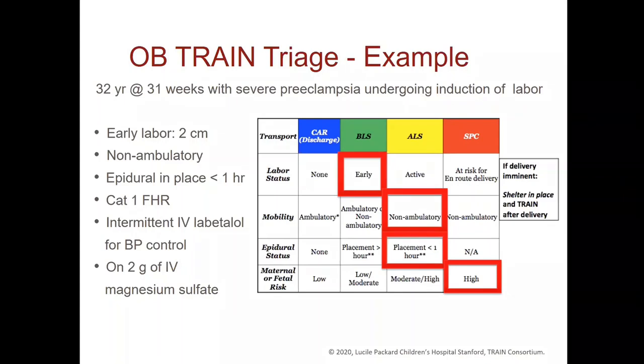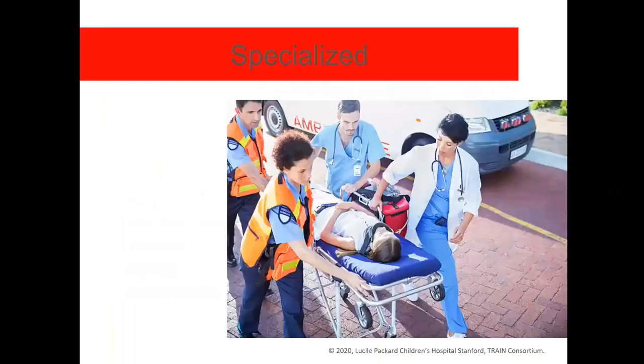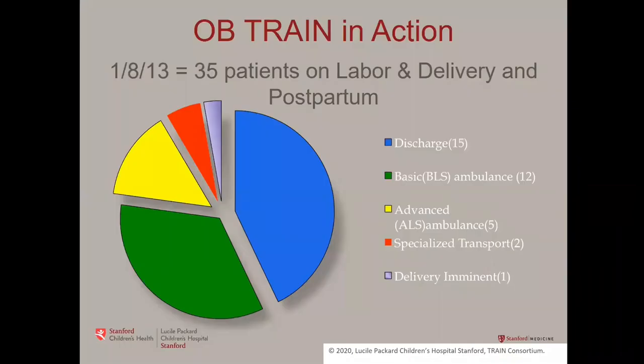So in her case, even though the baby looks okay, she needs a specialized rig taking her to a high-risk hospital. And that specialized rig for us means that there's a labor and delivery nurse or an MD who can push her labetalol and watch the magnesium sulfate and make sure her respiratory status is stable. So you can see how quickly this can all be figured out. In fact, I think the next slide. Oh, that shows you a specialized. Let's go to the next slide. This is an example of how quick this can happen.